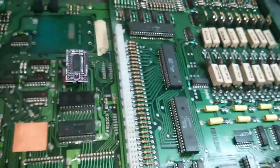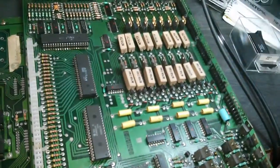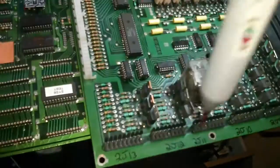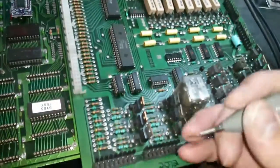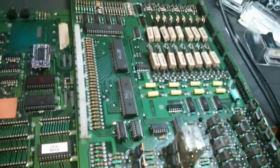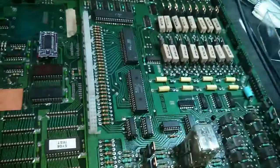The next thing to do is go through systematically and test the switch inputs, test the solenoid, the lamps, test the solenoid drives, the special solenoids. This takes a bit of time because I need to go through and test every single output, triggering the inputs, and making sure the transistors are good. So up to the PIAs, we're now good. We don't know if we're good past these logic chips yet.